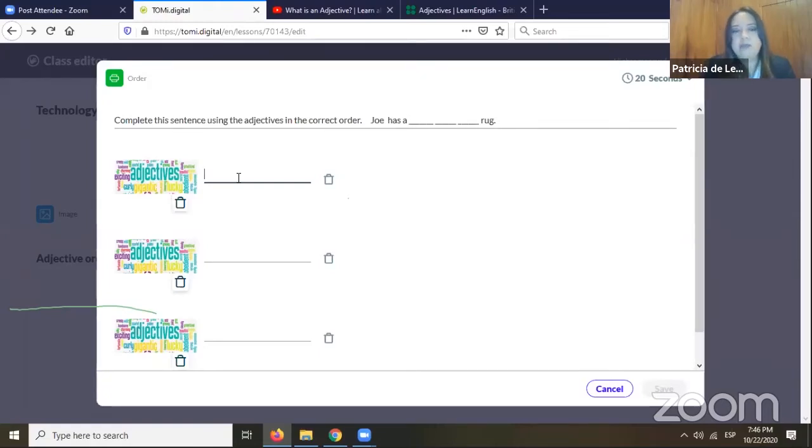So in case I'm using these adjectives, I'm going to say a beautiful. Remember that we look at how the adjectives are placed. So opinion, color, and then where it is from. And this is the correct order. So Joe has a beautiful yellow Italian rug. This is how I would want my students to answer the question. Okay, so this is an ordering question. Leave the spaces blank. And remember, if you don't have a picture that goes with the word, just add a picture that goes with the topic, and the same one for each.